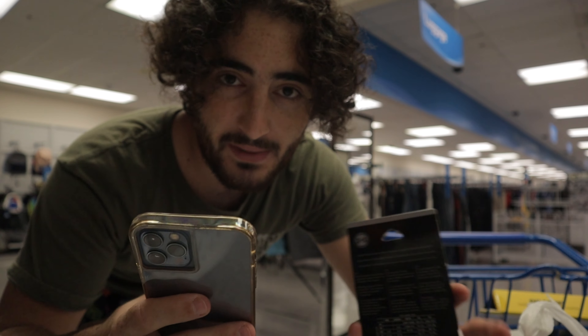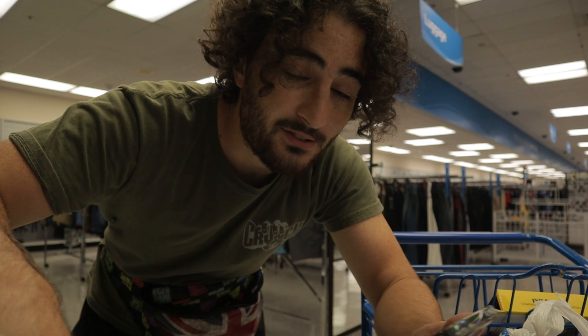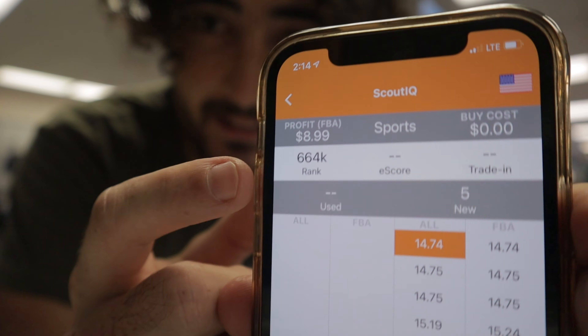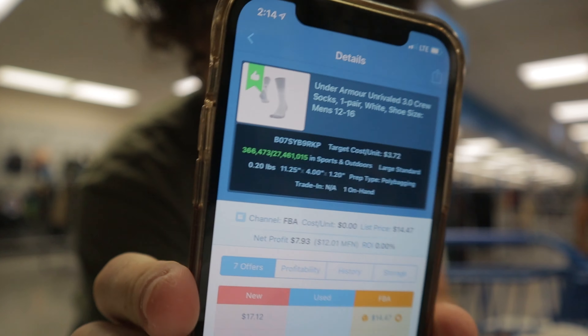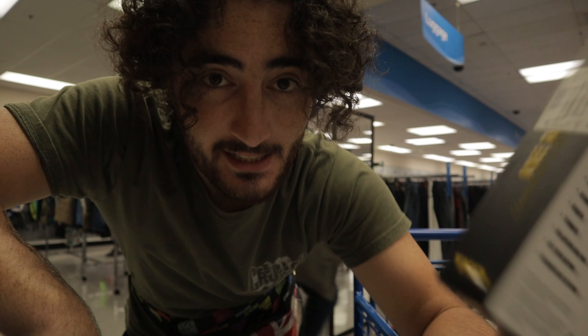But sales rank isn't going to tell you everything. If I'm questionable about whether a sales rank is good, I'll look at the sales velocity, which you can determine from Keepa charts. Sales velocity is simply the number of times something has sold — the faster it sells, the better. If we look at these socks at rank 366,000 in sports and outdoors, the Keepa chart shows the last sale was a while back, so it doesn't look like it sells much. But this other item at rank 644,000 out of 27 million sold four times in the last three months. The category size matters — that's why you should look at sales velocity beyond just the sales rank.